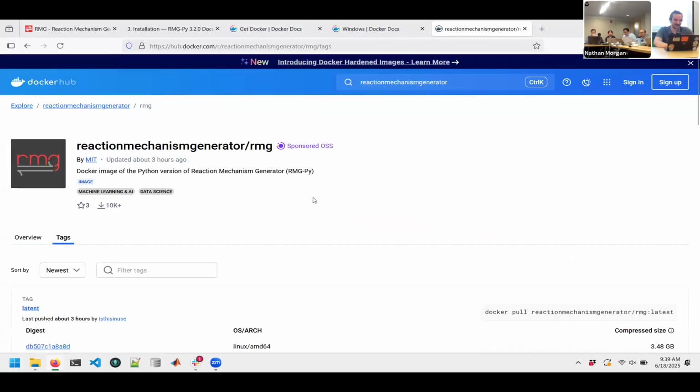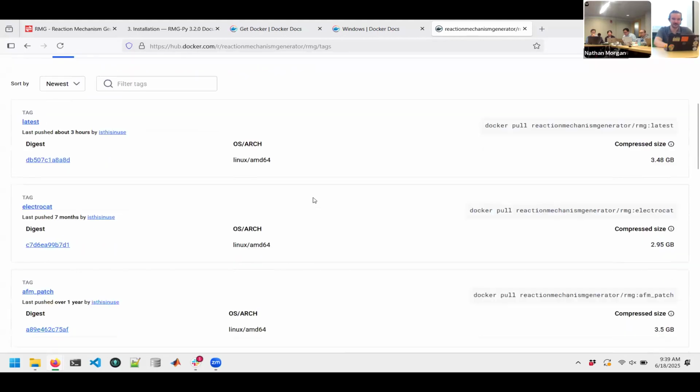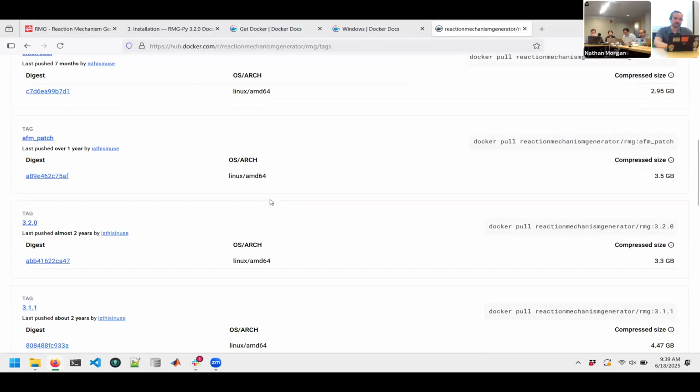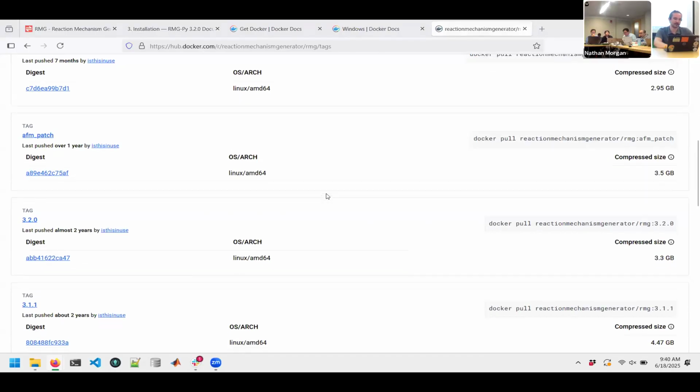But to answer the actual question, the tags are a list of all of the versions of RMG that are currently available on Docker. Version 3.2 is what the documentation currently pushes you towards. That was our last stable, verified release where we made sure everything was nice and pretty. But that's about 2 years old.